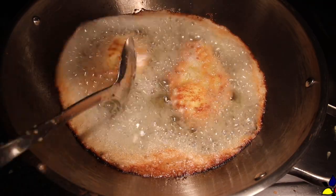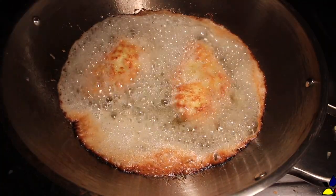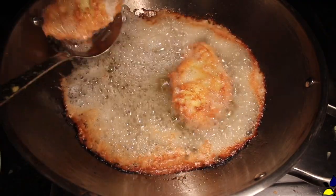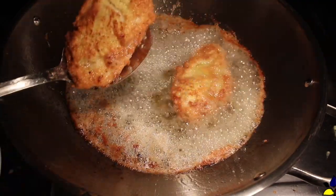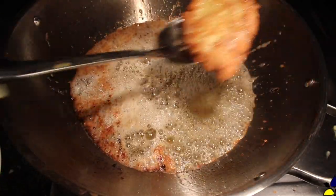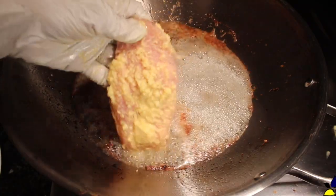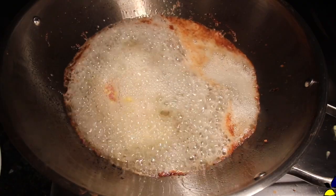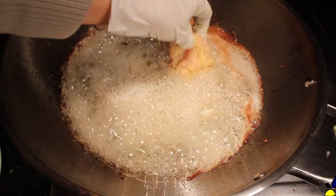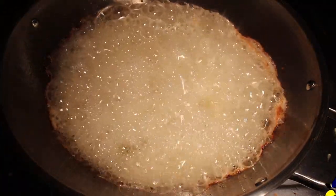Now to fry version 1. Place your coated chicken breast on a slotted spoon and place it gently into the oil. If you have a large enough wok, add a second fillet and they can both cook at the same time. But it's very important you don't overcrowd the meat. There are a few variables that will depend how long it will take your meat to fry. One is the thickness of the meat and how hot your oil is. My fillet took 7 minutes on the first side, then I flipped it over and let it fry for another 2 minutes, so 9 minutes in total.